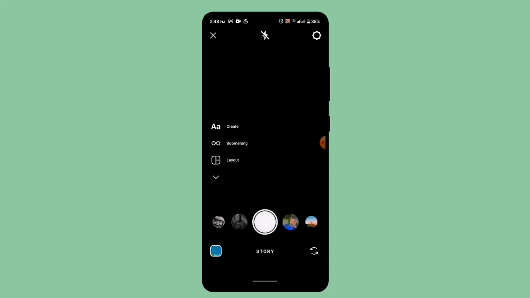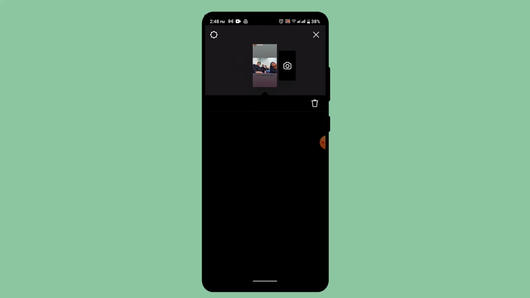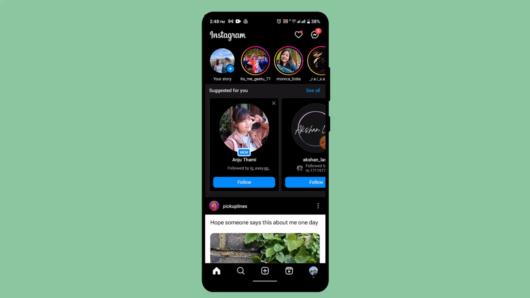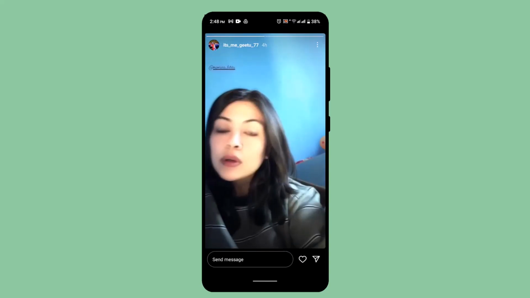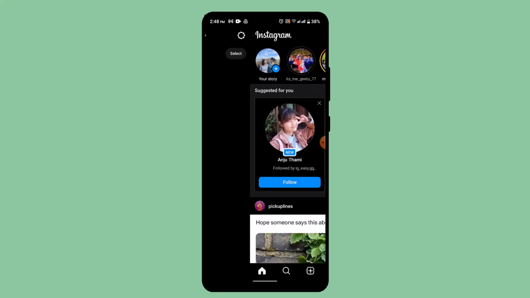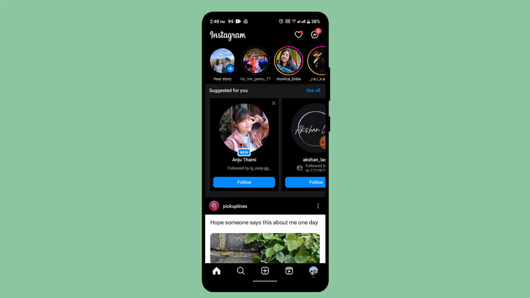And similarly, if it is a video, then you can take a screen record. In my case, currently I'm taking a screen record, so I won't be able to show you how you can actually take a screen record, but it's very simple. All you need to do is just open up their story, and from there you need to just hold on till the video ends, and then you can screen record it and save it to your gallery. After that, do the same procedure, that is, go to your story and then add it to your story. So that's how simple it is to share someone else's story on Instagram.